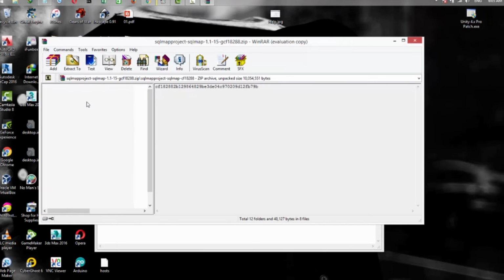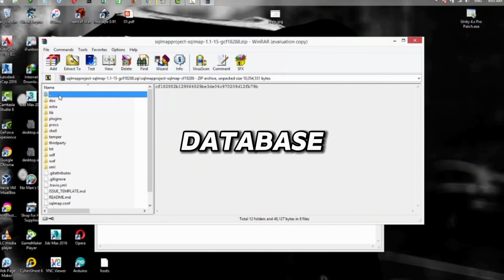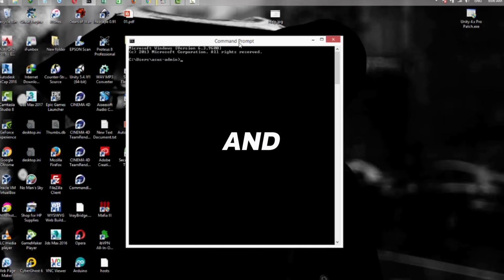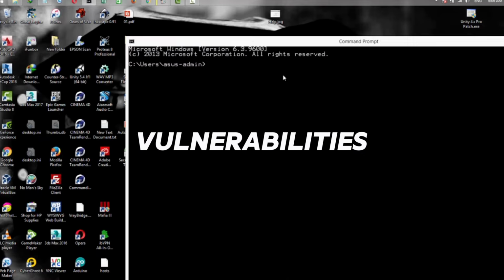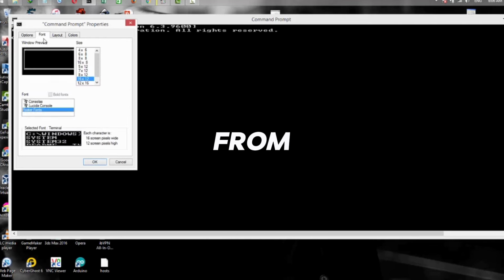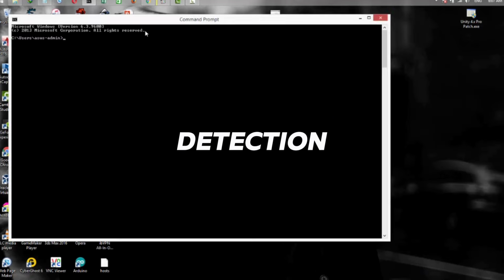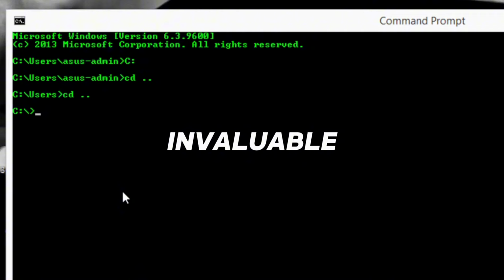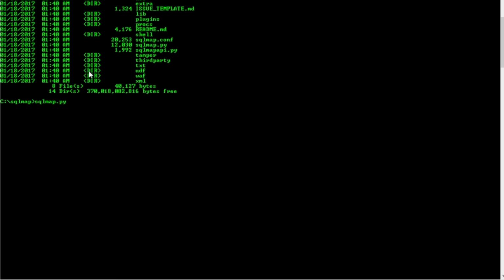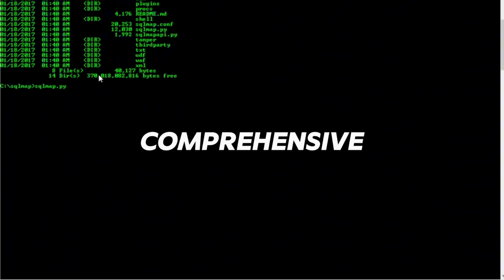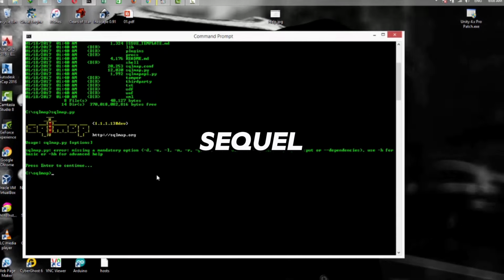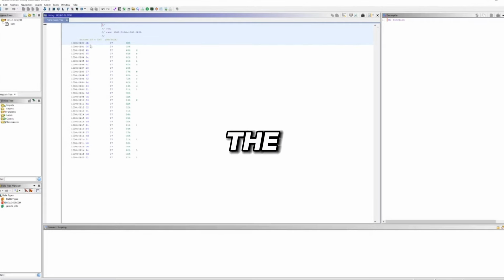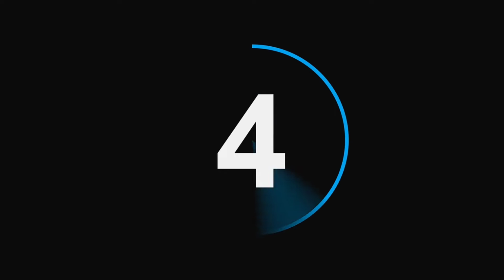It's incredibly powerful, supporting a wide range of database management systems and offering extensive options for testing and exploiting database vulnerabilities. The tool can handle everything from simple SQL injection detection to complex, multi-step database takeovers, making it an invaluable resource for penetration testers. Its versatility and comprehensive feature set have made SQLMap a favorite among security professionals looking to ensure the robustness of database systems.